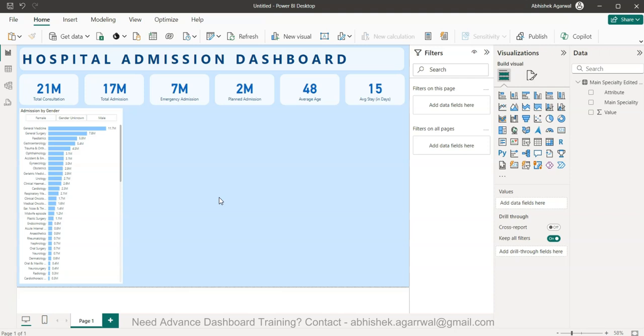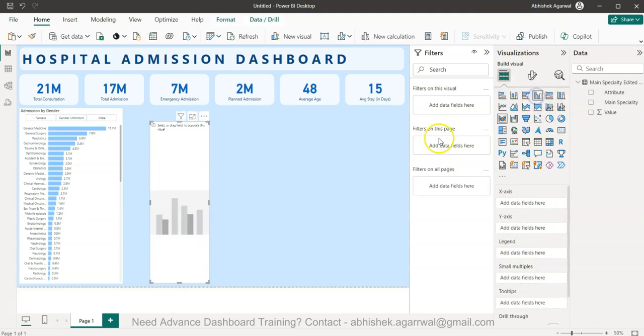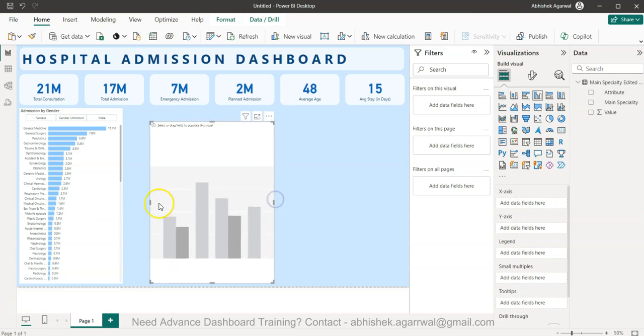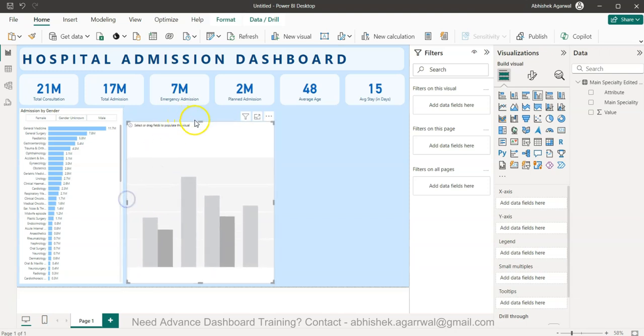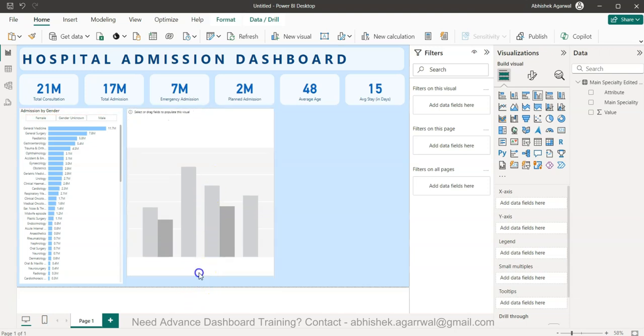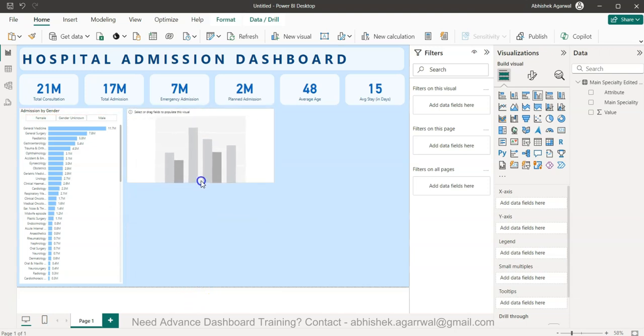Okay, so once we have the chart, the next chart we want to create is the cluster column chart, which will help us produce a view that will tell us the average length of stay.